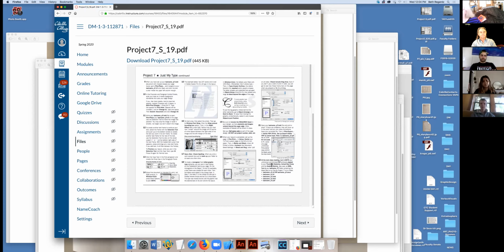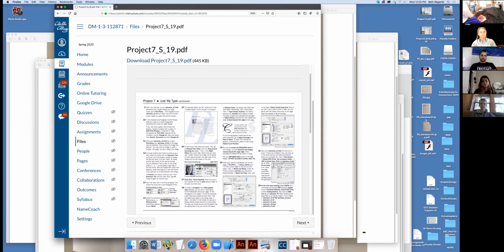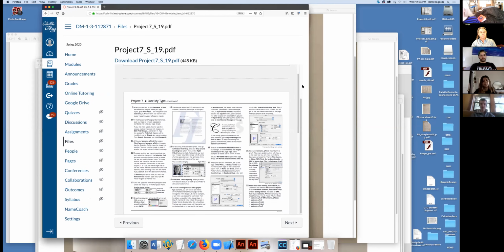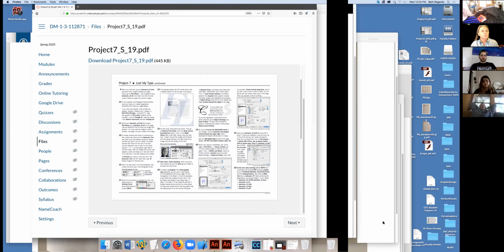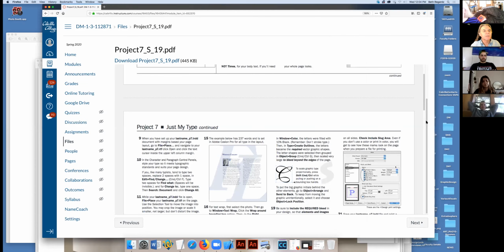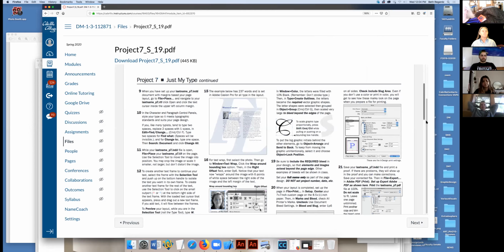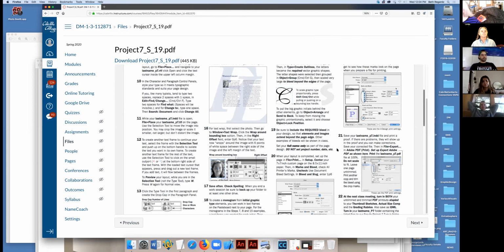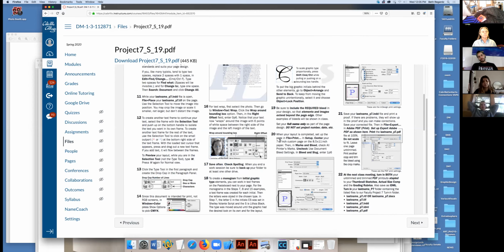And then I tried to increase the size of this view. John, how could I increase the size of this view? You're in Canvas? I'm in Canvas. I think I'm doing it now. Yeah, there you go. You're getting it bigger. And so what you would be doing is reading the instructions, and it's a 7 by 7 inch custom page. So when I said 4 before, I was wrong.